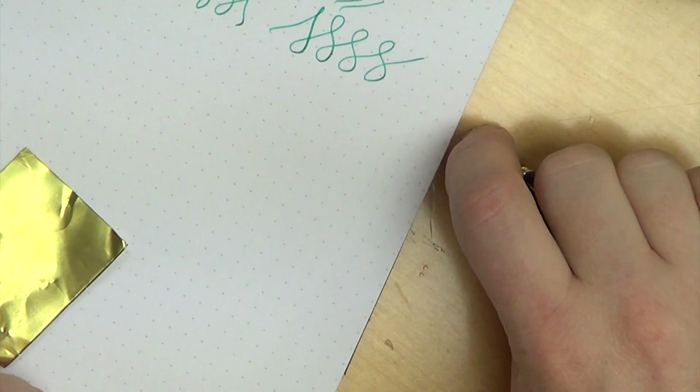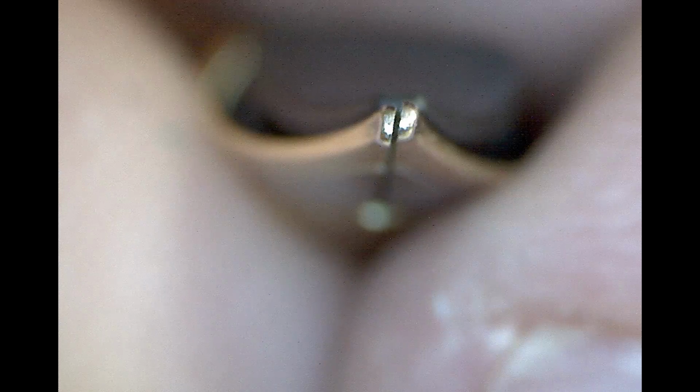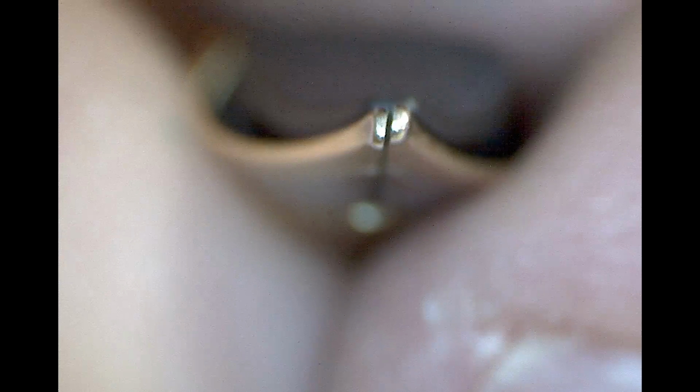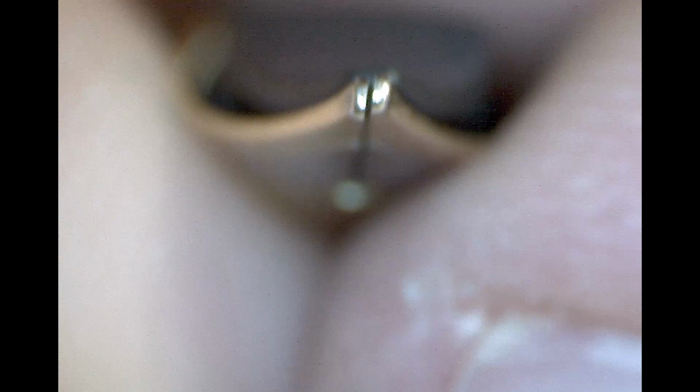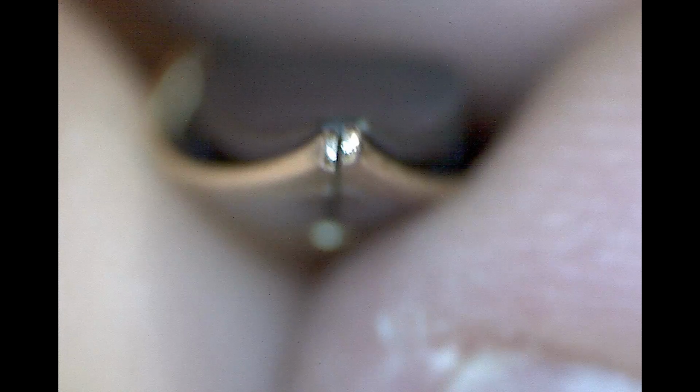And I'm just going to use the desk, and I'm going to press very slightly to open up the tips of the tines. Back to the camera, see how we're doing here. Okay, so you may be able to see here, there's actually a nice gap in these tines. So that's what I'm looking for. The ink will now be able to flow through that gap a lot more easily than it did before.